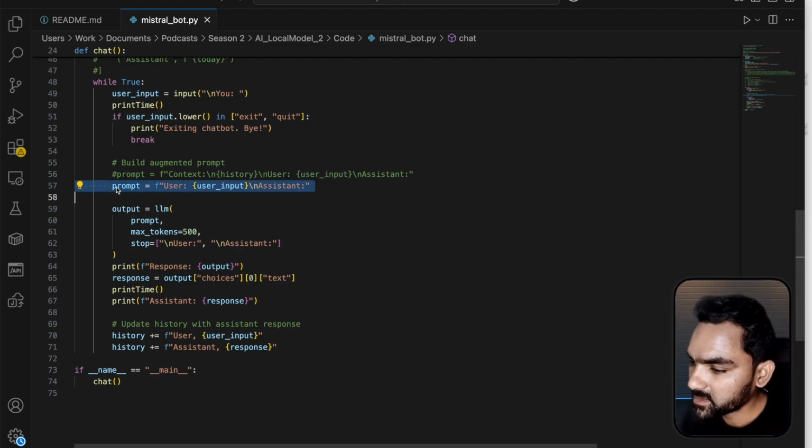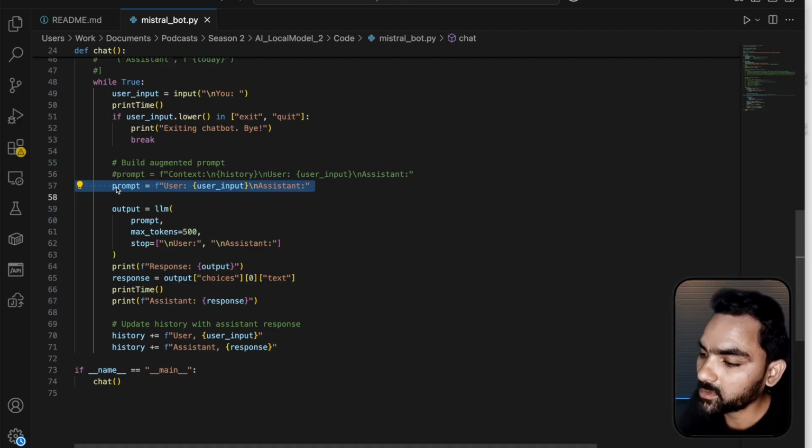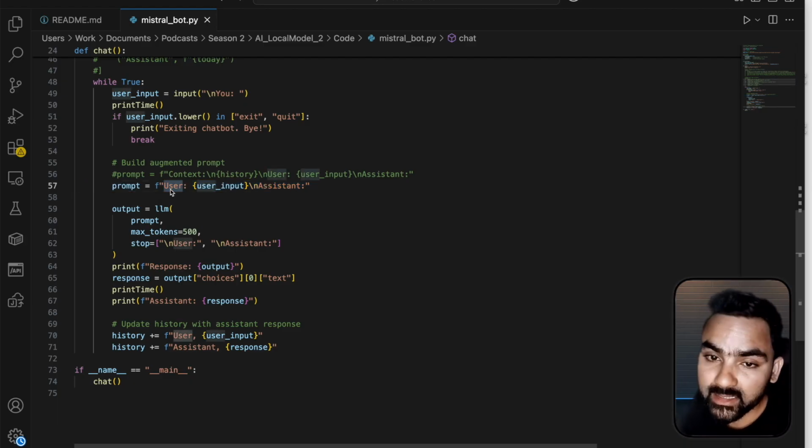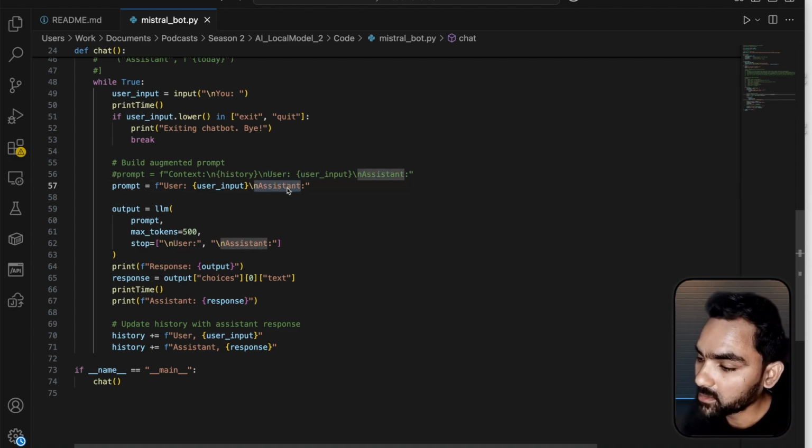Once user input is received, we are going to construct the prompt in a structured format, because Mistral 7B is an instruction-based language model. The prompt should be given as an instruction. If I say user input for a user keyword here, a language model understands that the user has given this input and is expecting the language model to be an assistant to answer the same. That's how the prompt is formatted here.